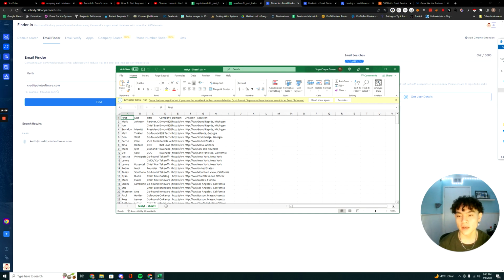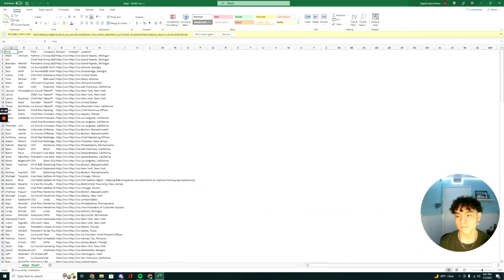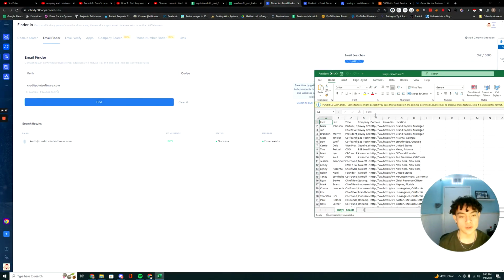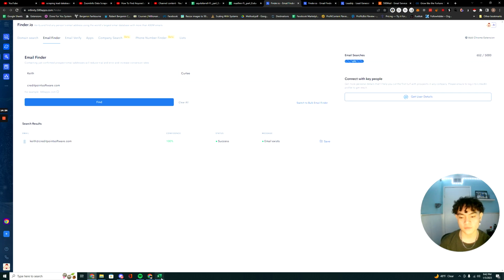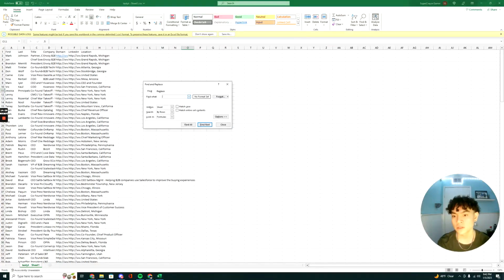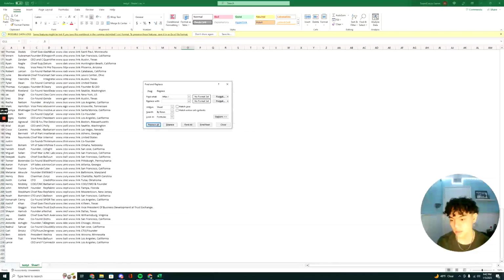So before you go ahead and run it through this software, another limitation here is that you're going to have to go ahead and filter out the HTTPS so that it's only the domain name. So what you're going to need to do here is just go ahead and search in this here, right? Go ahead and search HTTP, right? And then just go ahead and replace it all with nothing, pretty much, right? So now you're just going to have the raw links.